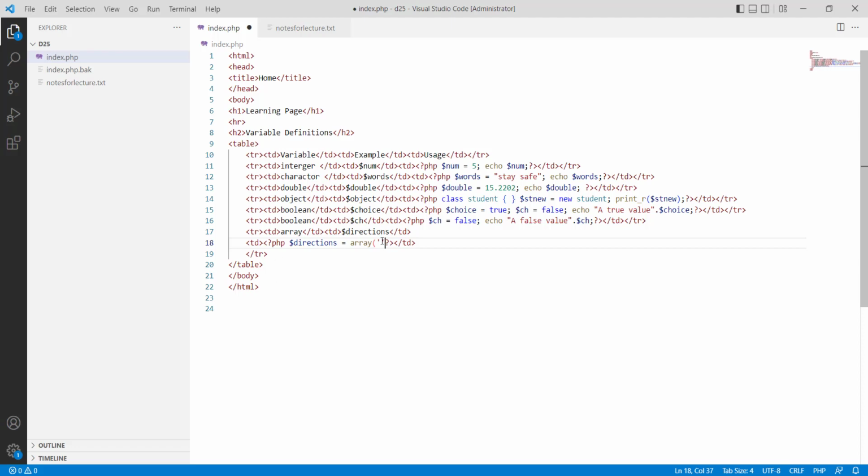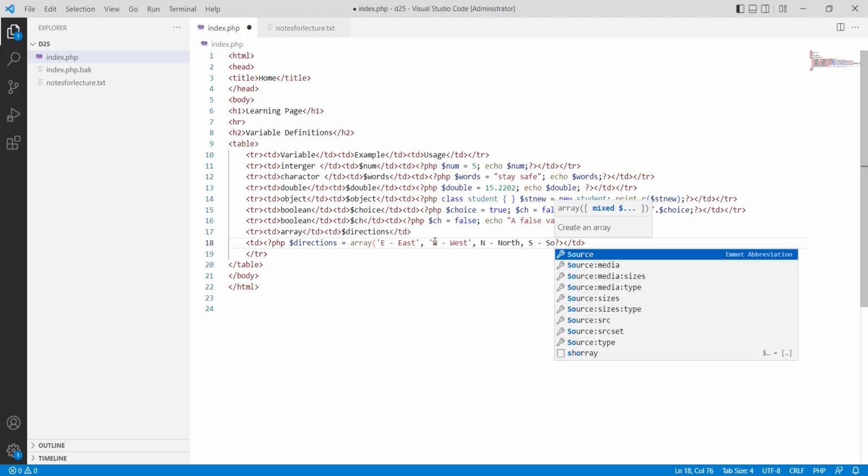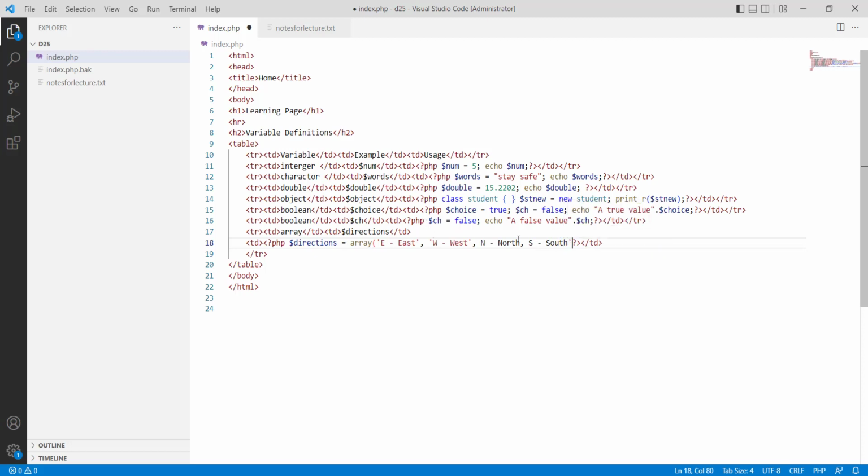So we'll put E is east, we'll put a comma, and then W would be west. We have N, that will be north, and we have S, that will be south. So let me just put the single quotes so that we have our content. So we close brackets, we put a semicolon.